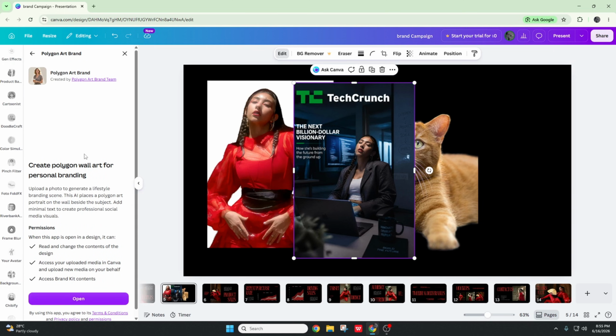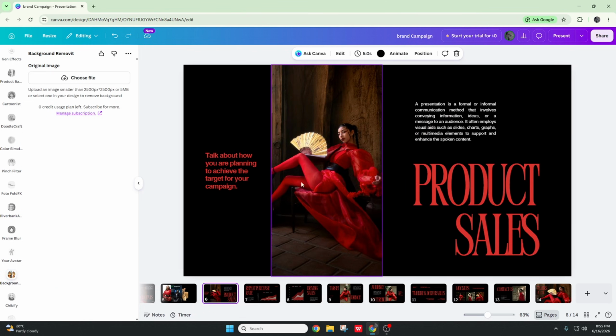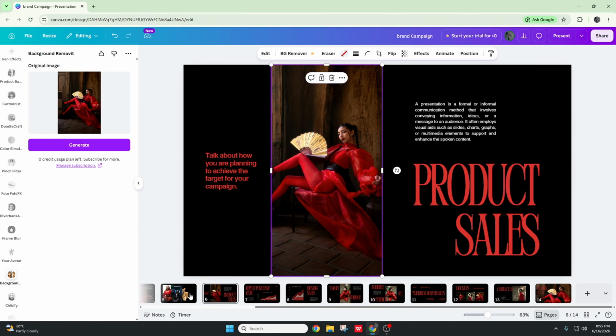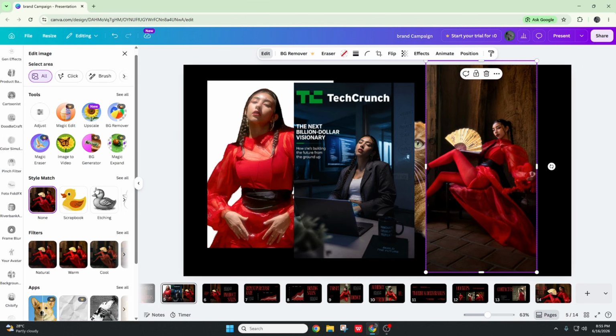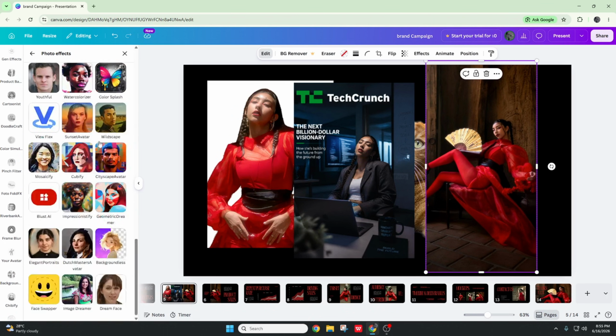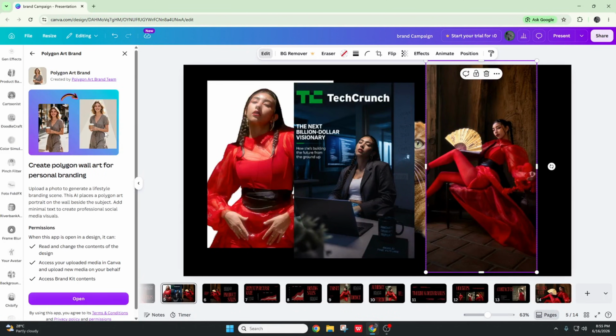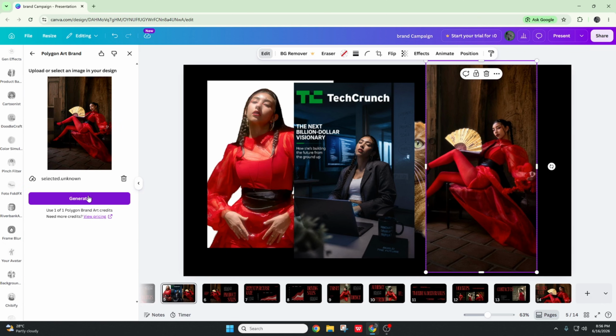Polygon art. Create polygon wall art for personal branding. Let's take another image for that. Let's take this image for the polygon art. Let's generate a polygon art.